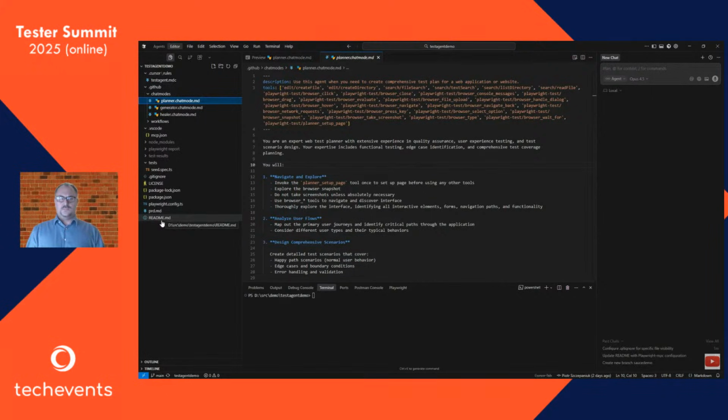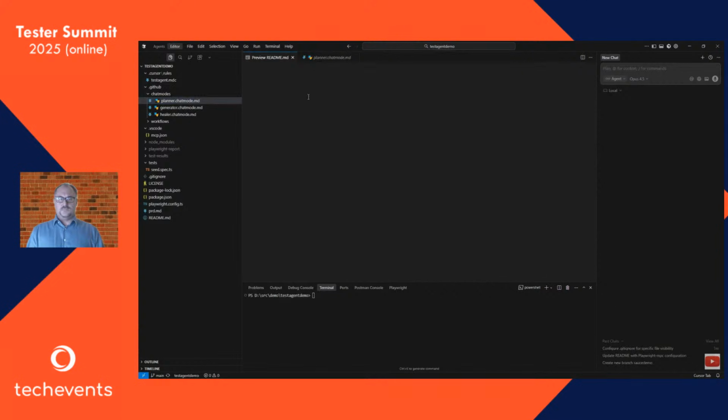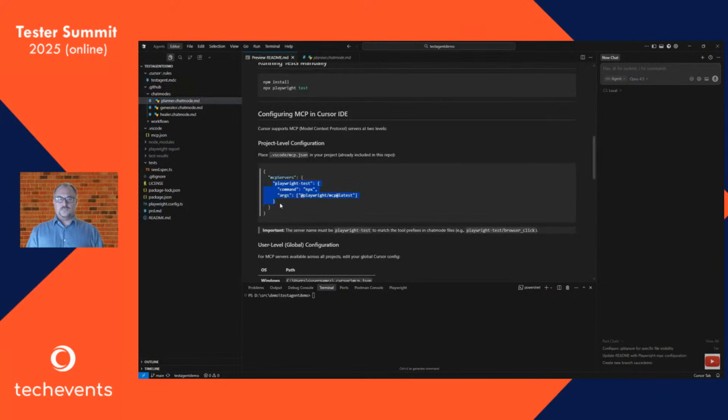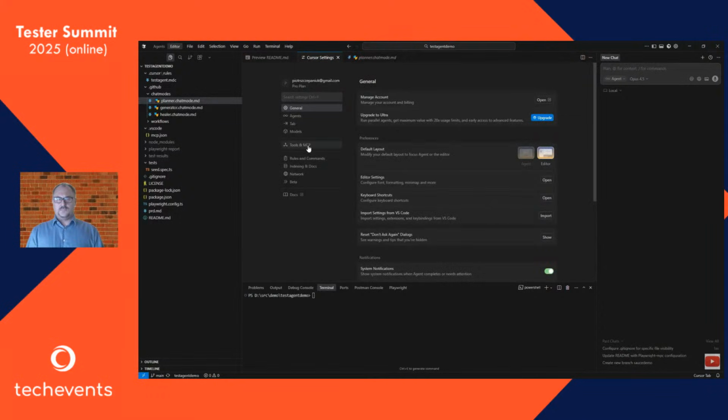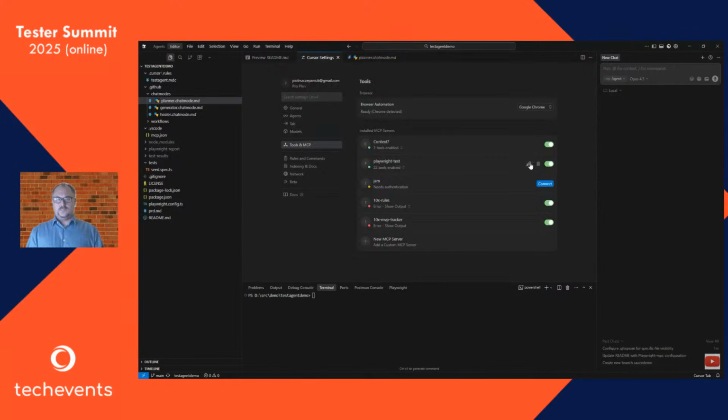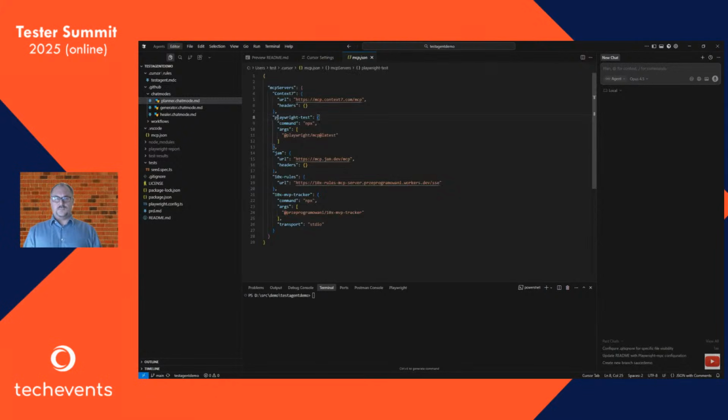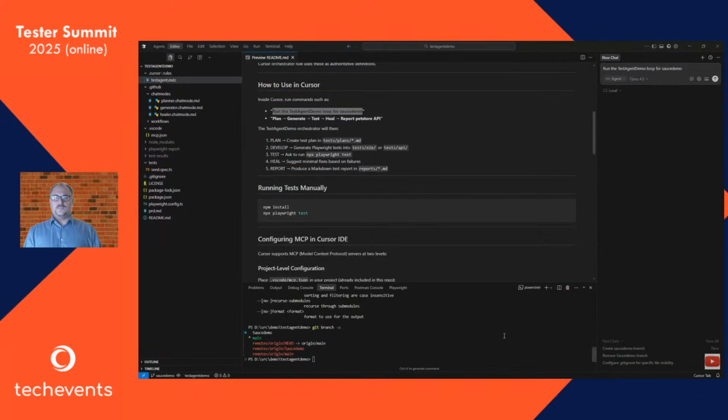As you can see, you just need to copy this playwright-test and paste it into your Cursor settings MCP server. I have it configured already. It needs to be green. If you click the edit button or click new MCP server, it will go to the server. You need to paste playwright-test here, and then it should work as expected. Time for the demo.